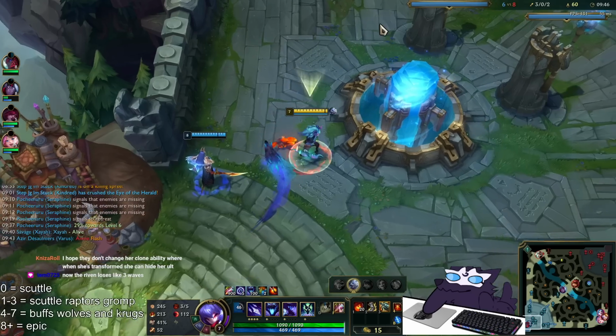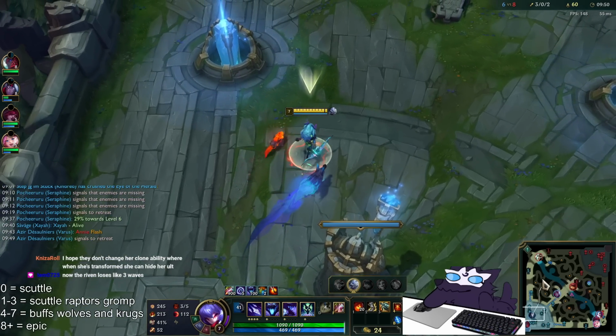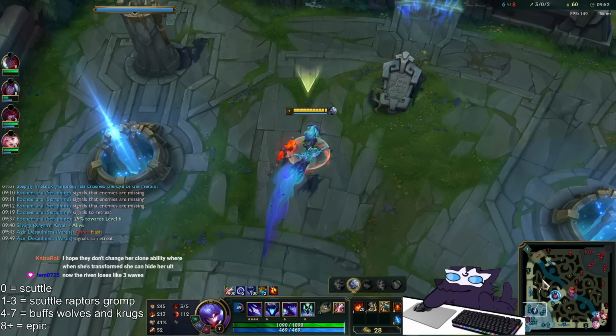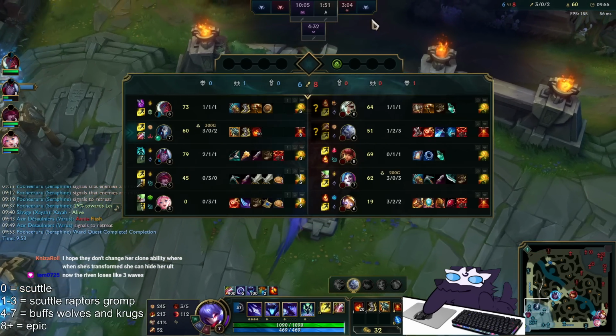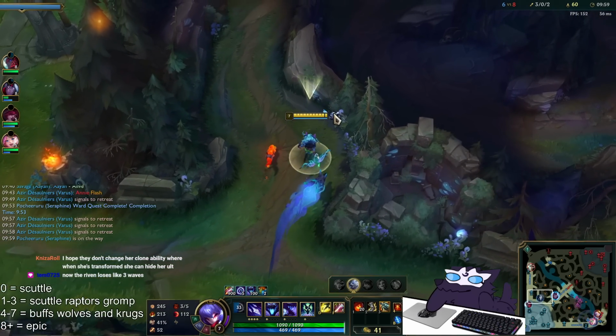Alright, so he kind of threw off the whole mark timer by still not killing that, which makes this a little bit more of a pain to track the marks. There we go, now they're dead. Now the next mark will spawn on his Krugs here. He finally decided it was about time he wanted to kill it.